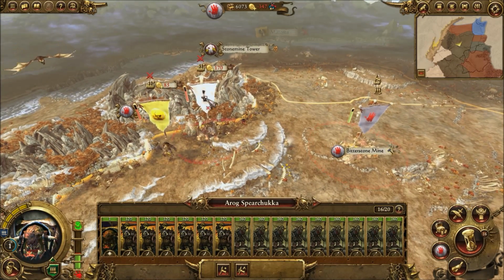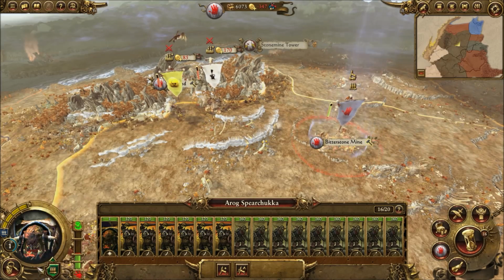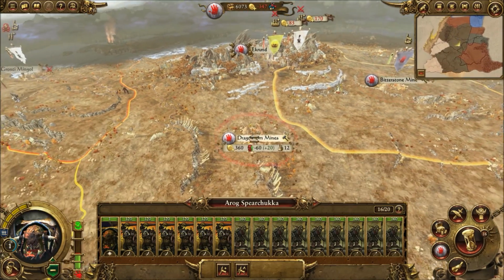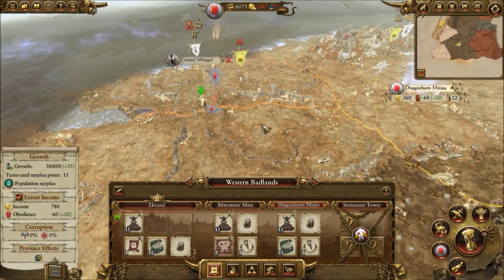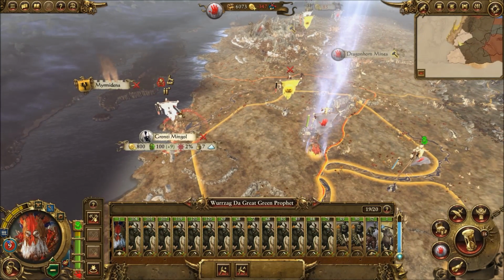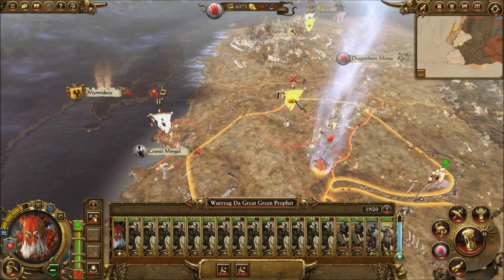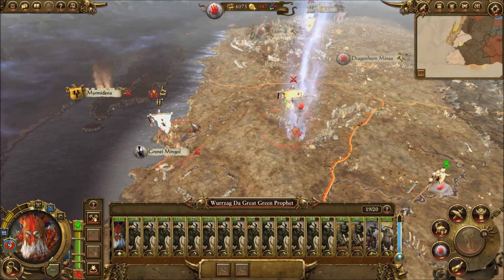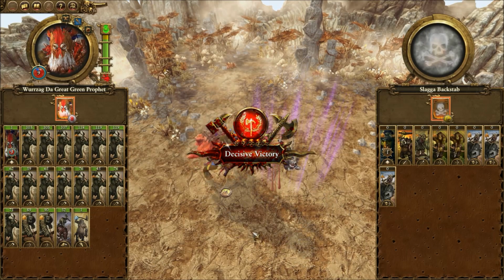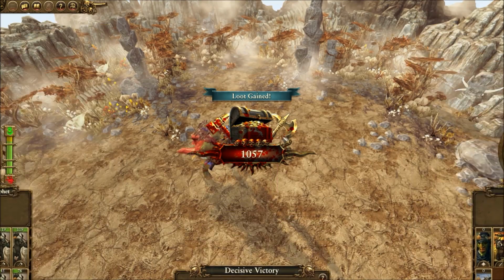Alright, but anyway. This is just to show a very easy way to get a really good start as Bloody Handz. Right, so it doesn't matter, I've already done this campaign. Right, so here, finish these guys off. And then take... Alright. Again, slaughtering.